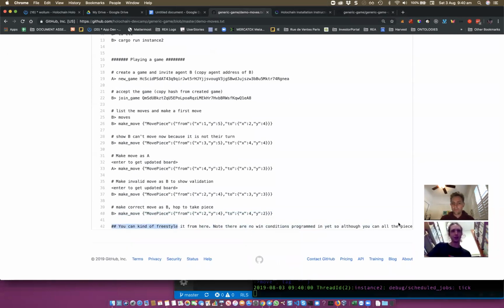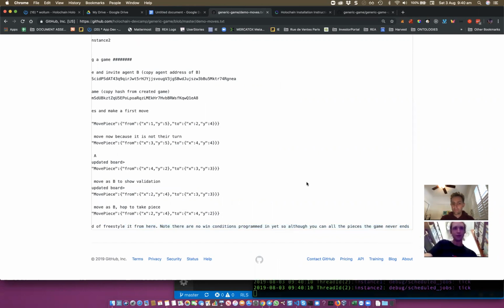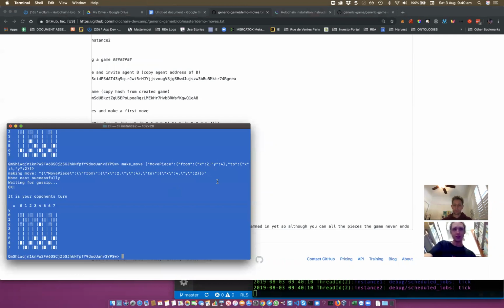You could play the game out, but it doesn't yet have a win condition. So you could play it until all the opponent's pieces are gone, but it won't end automatically. You basically just come to a standstill where you can't move anymore. It also doesn't have the rule where, when you get to the other side, you become a king and can then move backwards. It doesn't have that functionality either. Yeah, very cool. All right.